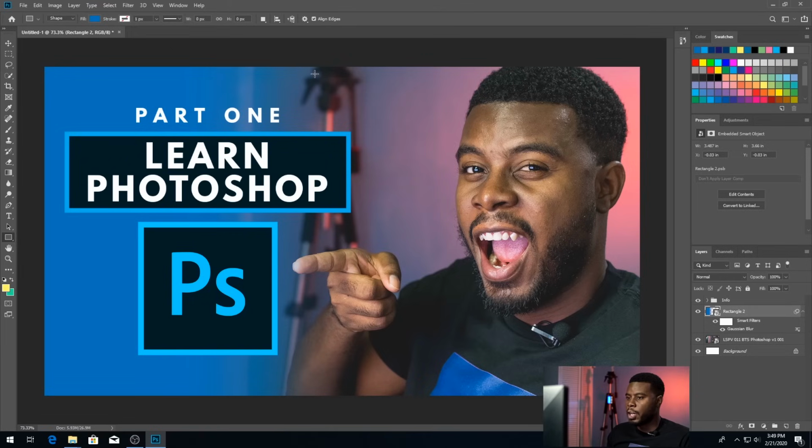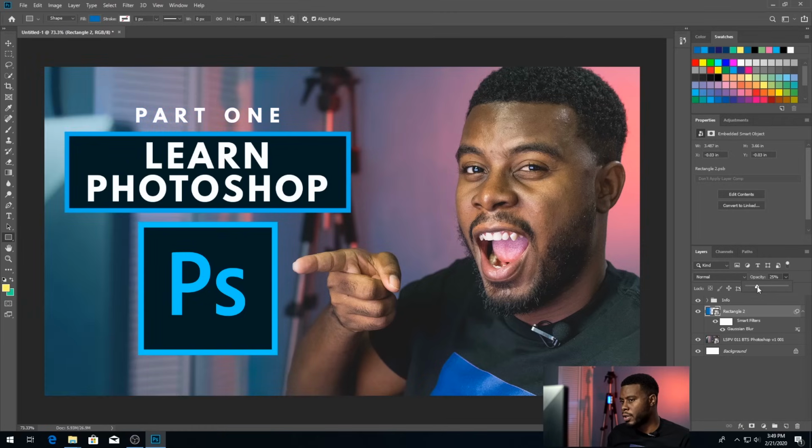The next thing is I don't want the blue to be that strong behind everything right here. So we can go ahead and tone that down, make it a bit more transparent by clicking on the layer. It's already selected. And above that, under your layers, you have opacity. When you slide this opacity slider, you can see that the blue rectangle is becoming more and more transparent. See? So I'm thinking maybe 60%.